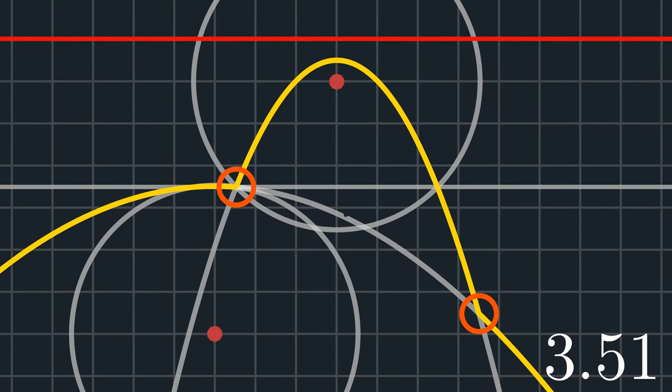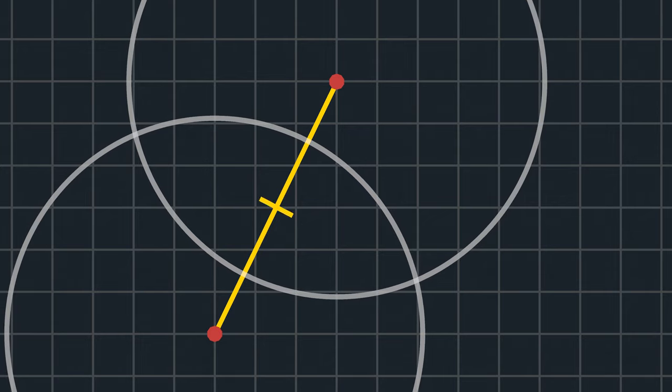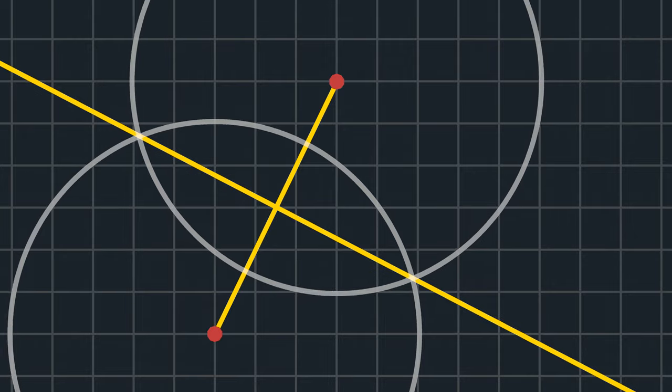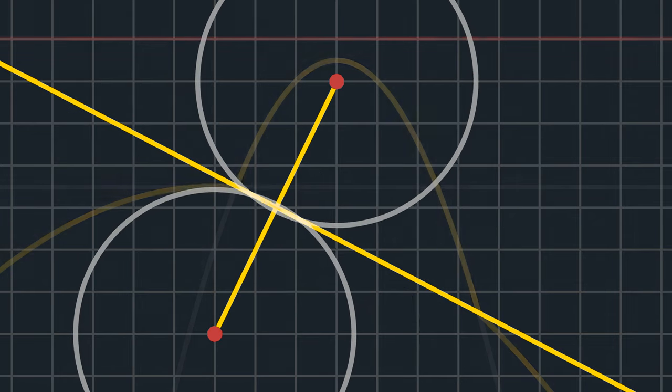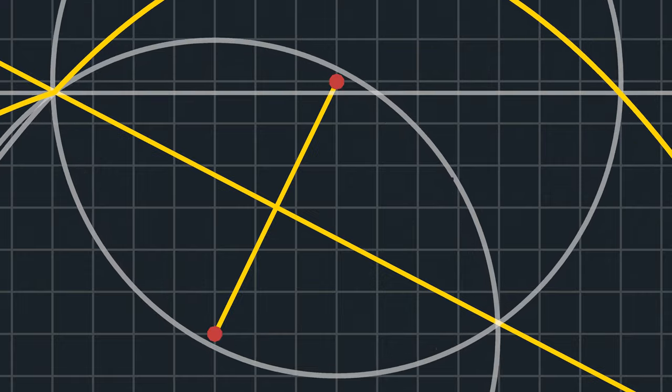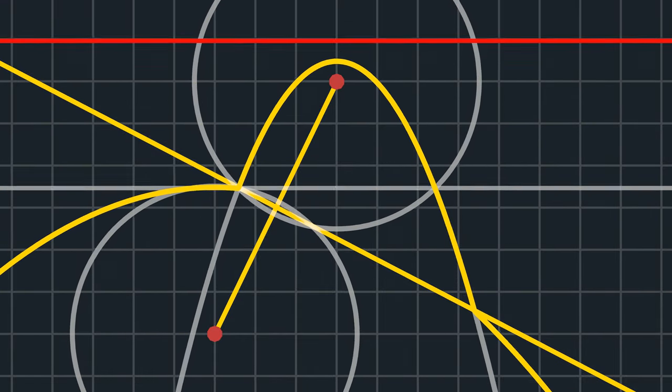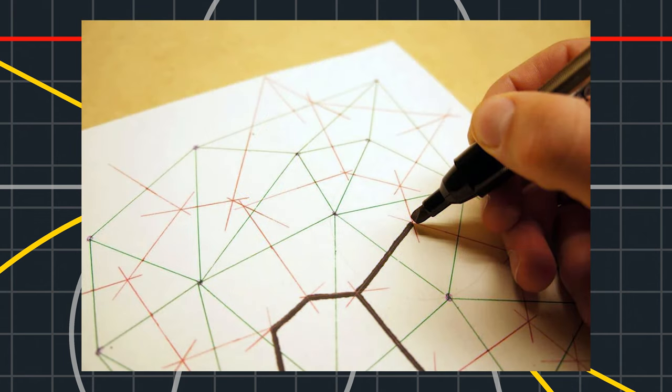If you remember from doing geometry with the compass and straightedge, you can find a perpendicular bisector between two points by drawing two identical circles centered on one of these points and drawing a line between those intersections. And this works regardless of how big the circles are, as long as they intersect. This is basically what is going on with the parabolas here. The intersections will stay on this perpendicular bisector. This also gives us some validity to the fact that these parabolas are actually drawing a Voronoi diagram, because the Voronoi diagram between two points is the perpendicular bisector. In fact, if you were to draw a Voronoi diagram in real life on pencil and paper, you would create it by drawing a bunch of perpendicular bisectors.